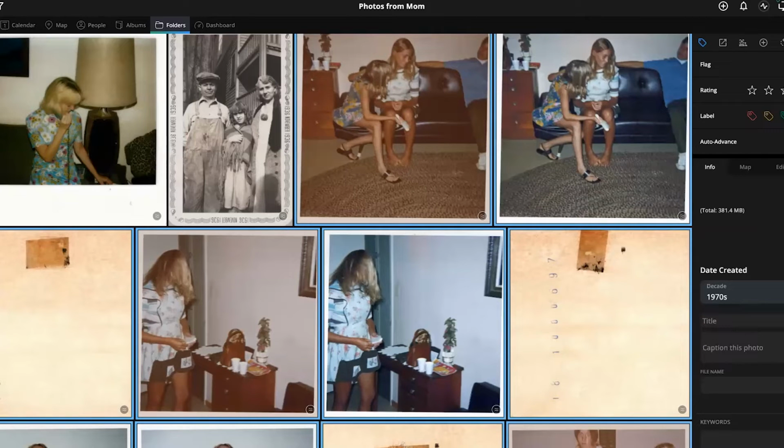So somebody asked, can you address finding and eliminating the duplicate digital images? Absolutely. So that's a big problem that all of us have, especially when we start bringing in our digital images too. So maybe you save a phone, maybe you put some in Google Photos, and those might overlap somewhat, and then you get them all into Mylio, and you've got all of these different versions of the same image. So we have a great tool inside of Mylio.